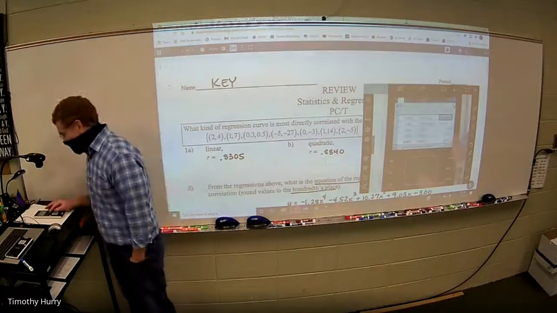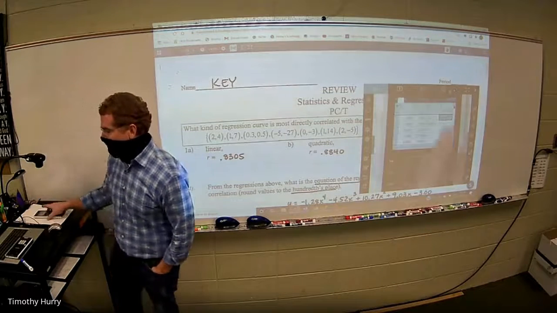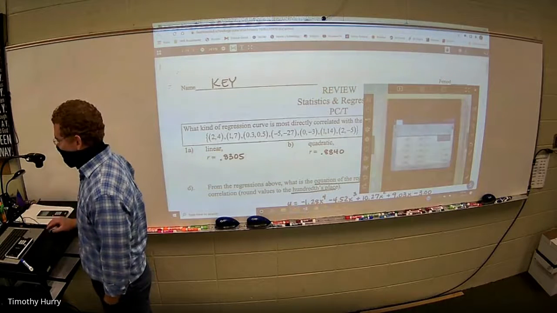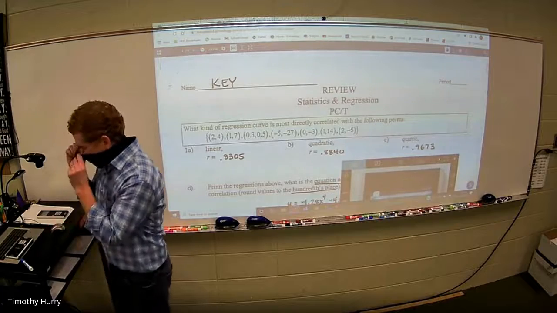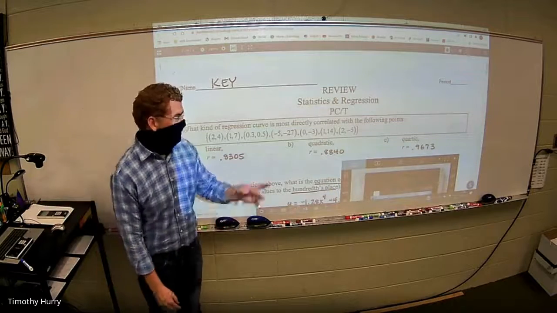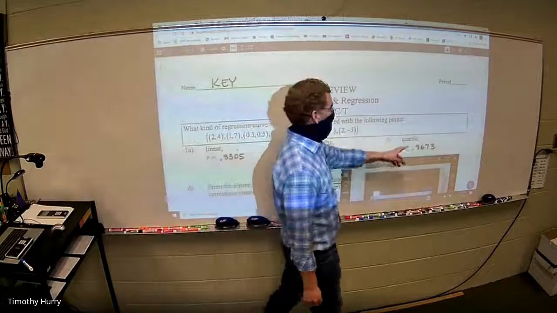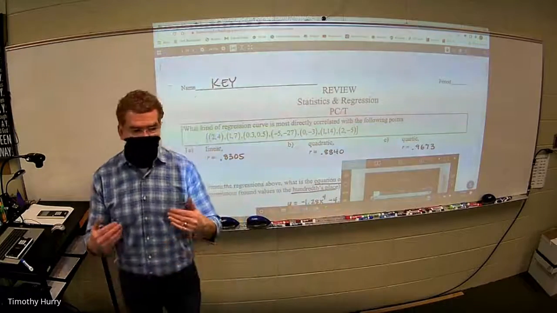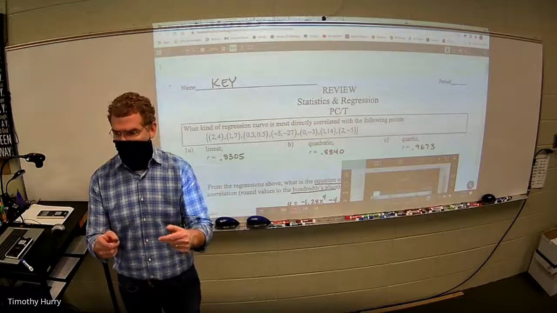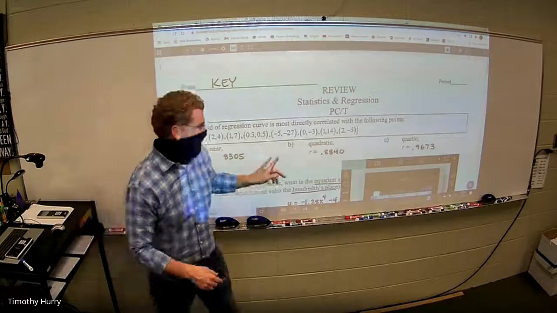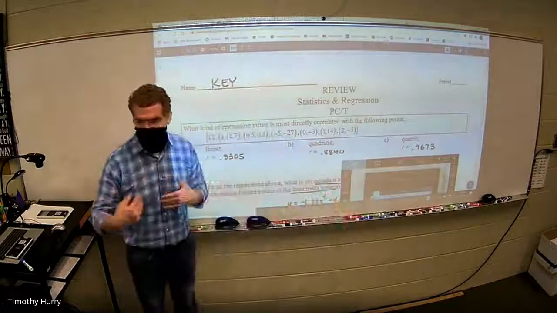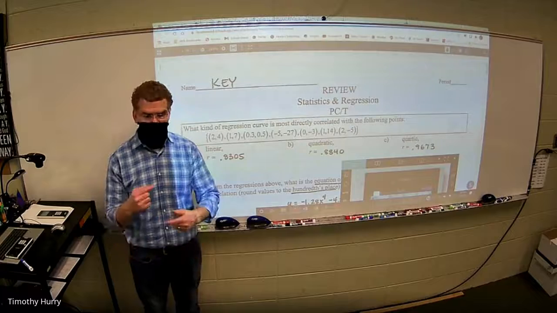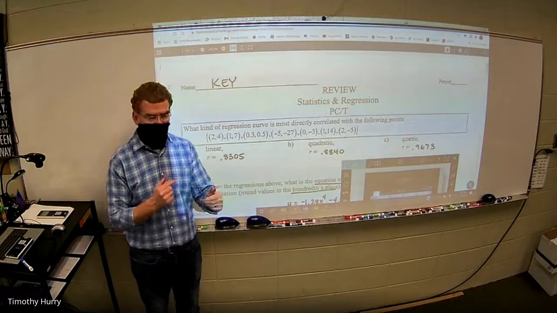Now, if I'm asking you to compare, like I did on this one, if I'm saying compare these values right here, then I would need to do all the R values. And you're going to see that some of these, like quadratics and quartics, don't have R's, they have R squareds. So you would have to take that R squared value, copy it, and then take the square root of it to find the R's so that you could actually compare R's. Does that make sense? Okay, and you know how to Control C, Control V to copy and paste?